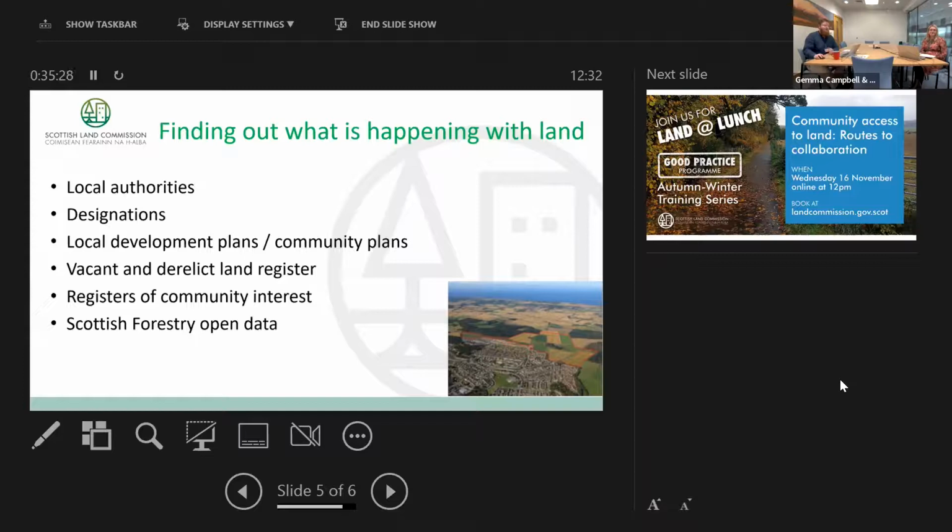So a wealth of information through the Scottish Forestry Open Data website. It can again be a bit technical, but if you're really interested in seeing what's going on, particularly in terms of afforestation in much of rural Scotland, then it's well worth a look and a dig through the information that they provide. They also do have a handy map viewer as well, so it can be easier to navigate through that system rather than scrolling through a lot of data. So yeah, well worth a look if you're particularly interested in forestry in Scotland at the moment.